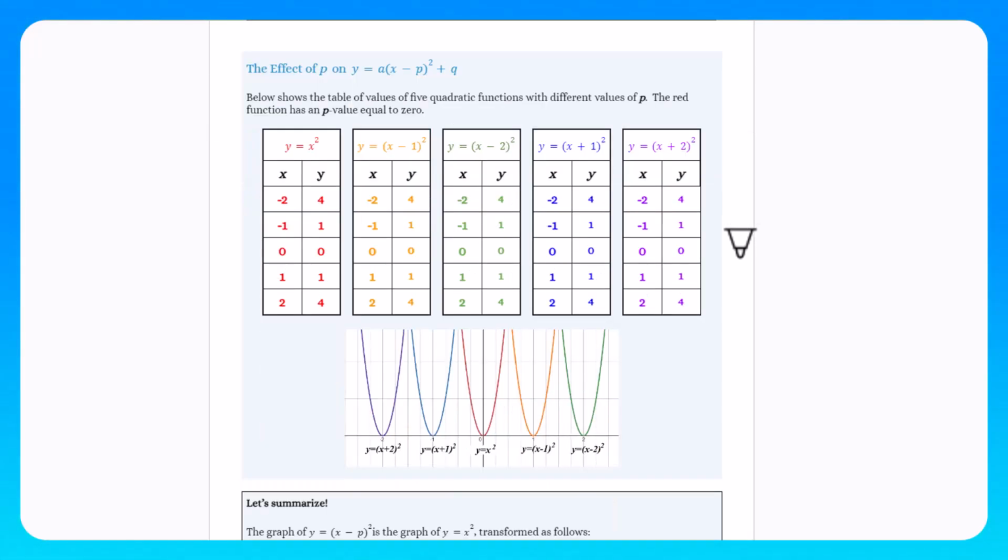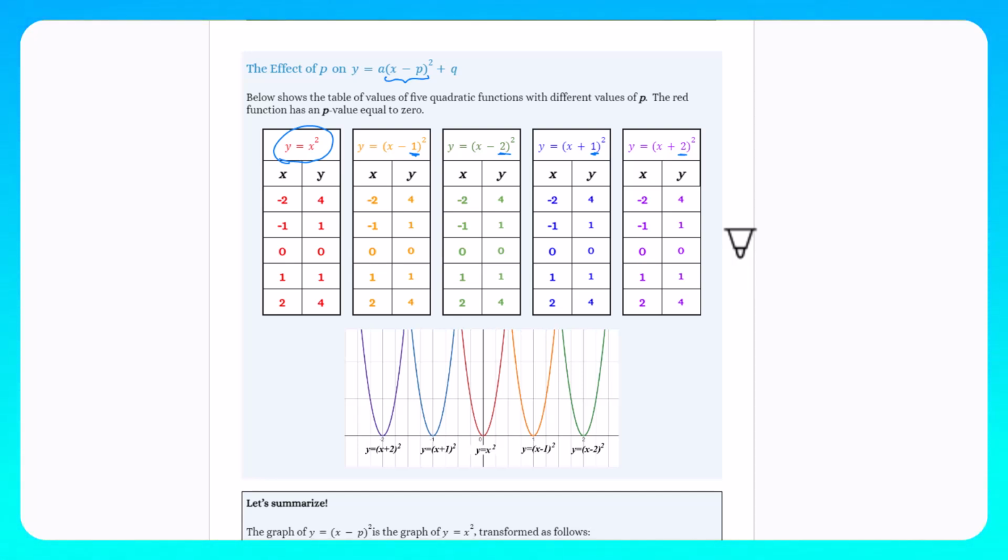Now the effects of P, what do you think? Well, we've got the thing with A is stretching or squishing the graph, making it narrower or wider. Q makes it up or down. And if you've guessed, P makes it go left or right. You are correct. Again, we're starting with y equals x squared. And notice inside the brackets, we've changed the p-value. Remember, the original function has this negative in the bit right here. So that just means we have to keep in mind of p being positive or negative.